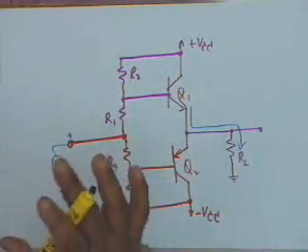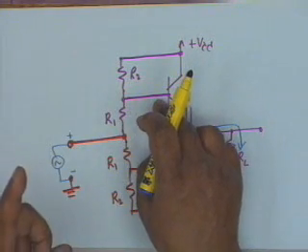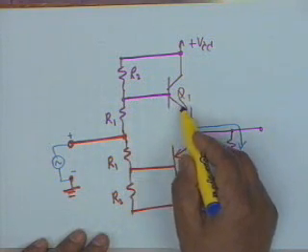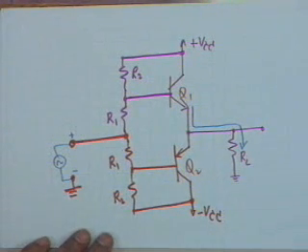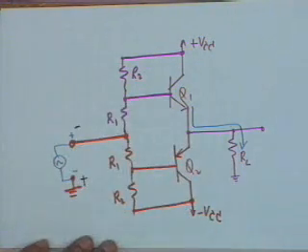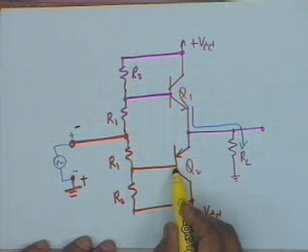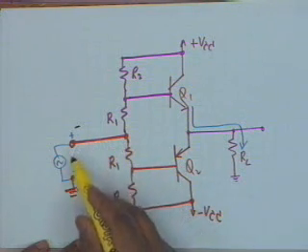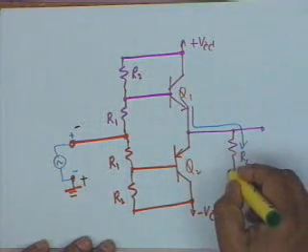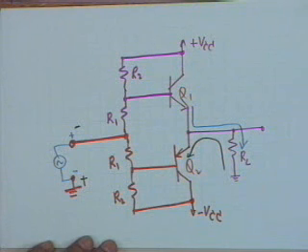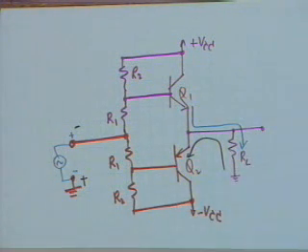R1 and R2 are so selected that the bases are just on the verge of conduction. So as soon as this terminal is positive, a current flows like this through the transistor Q1 to the load RL. Alright. On the other hand, when it goes negative, Q2 conducts, that is, the current now comes from the base of Q2, right? It is a PNP transistor, current comes from the base of Q2 and flows like this. And therefore, what happens is the current comes into the emitter and flows like this. Agreed?